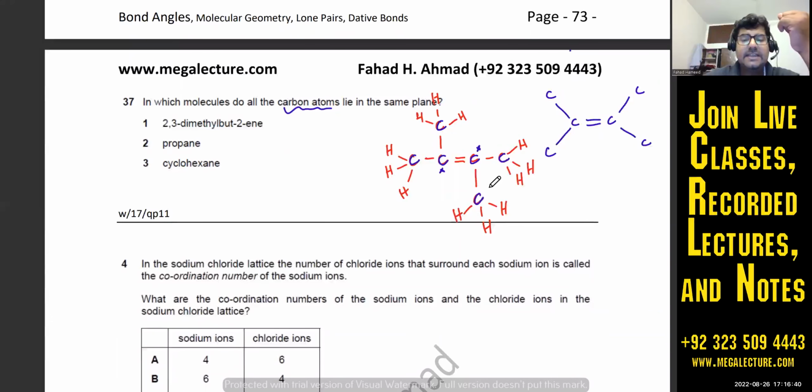Yes, the carbon atom at the ends with the H, that's where the carbon atom will be tetrahedral. This end carbon atom is tetrahedral. The hydrogens will be making an angle of 109.5. So it's going to be like a pyramid. Some of the H atoms will be into the page, so from here the pyramid starts, 3-dimensional. There'll be one H coming out of the page, and one H going into the page. So imagine 3-dimensional pyramids attached at the ends, because that end is actually a 3-dimensional tetrahedral structure.